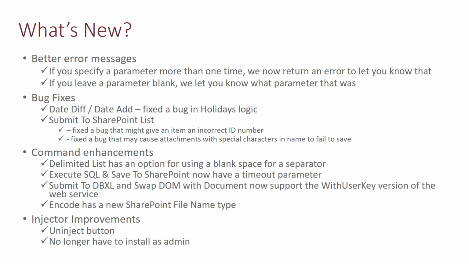Delimited list command, we added an option to use a blank space for a separator. So delimited list is basically double eval for those of us who are too lazy to write double eval formulas, and I am definitely on that list. And sometimes it's nice to be able to separate your values with a blank. Execute SQL and save to SharePoint command, we added a timeout parameter to that. So if you're saving big files for your save to SharePoint, or if your execute SQL command takes a while for whatever reason, use the timeout parameter to just extend that.